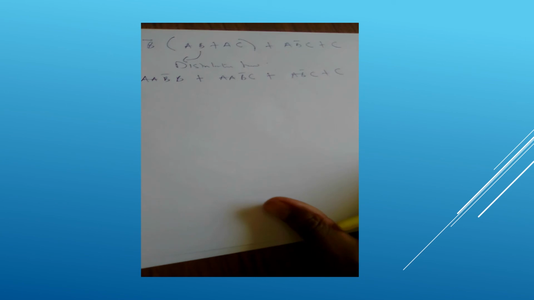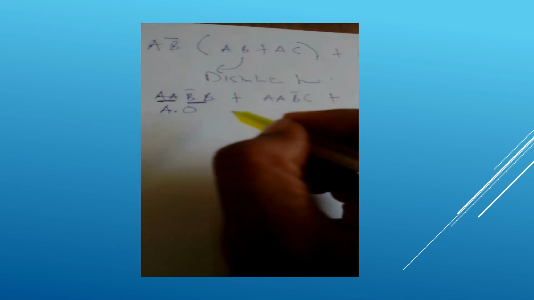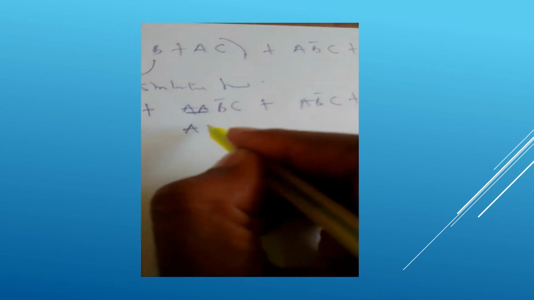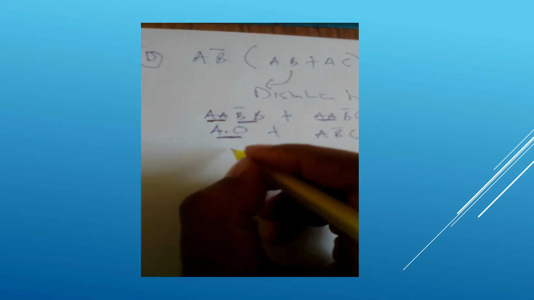So just take it easy as you do these computations. Pause, look at the postulates. What can you do? What is common here? For example, in here we have this. This basically, people, is one. This one is simply A. So you move on step by step, just like that. So as you follow all the steps well, you find zero, this one, according to the postulates. So this and that is common. So just take one of these. This is more like you've got A plus A, which is basically A. So this is just one, and you pick that C there. So what you have is basically A B bar C plus C.